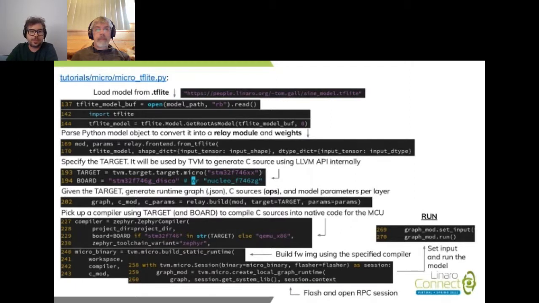We open a session, and when you open a session, the µTVM libraries will just flash the firmware and open a session. And we define the input, like in that case, it's an angle for the model, and we run it, and we grab the result of the execution.